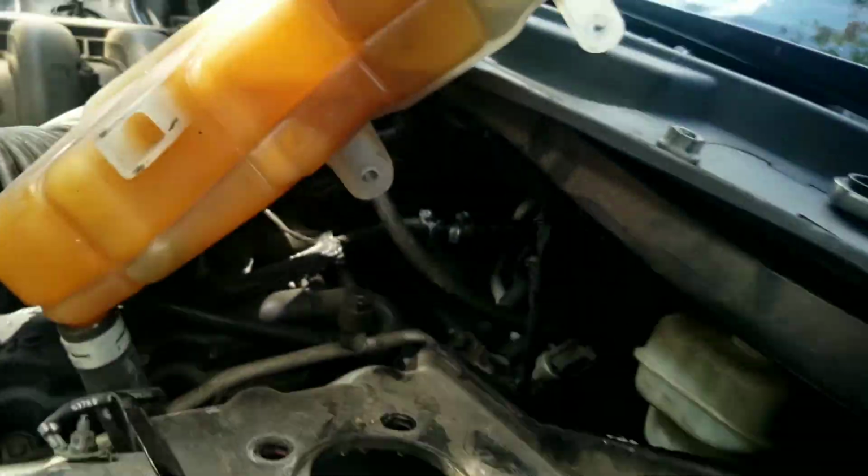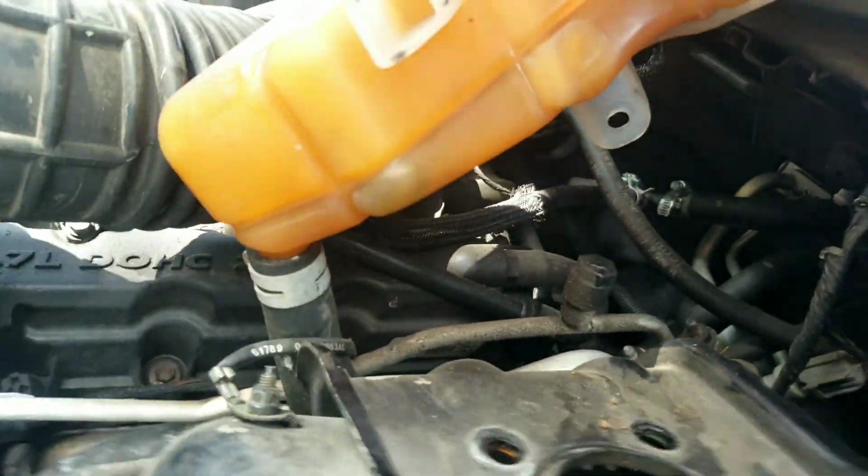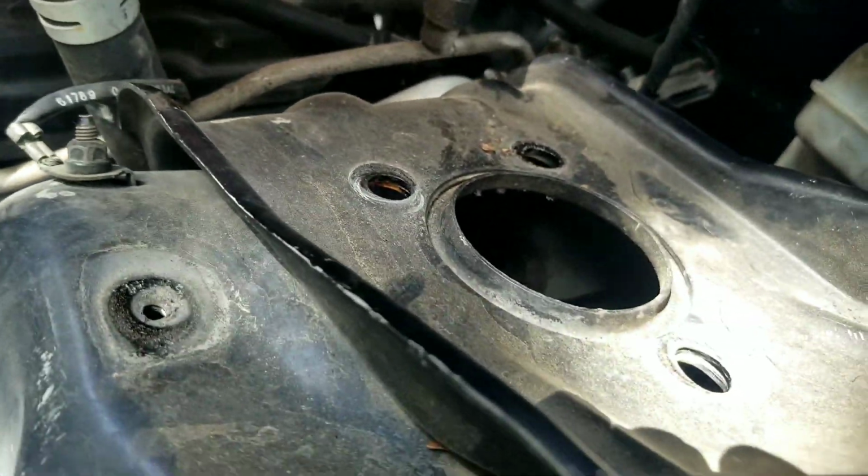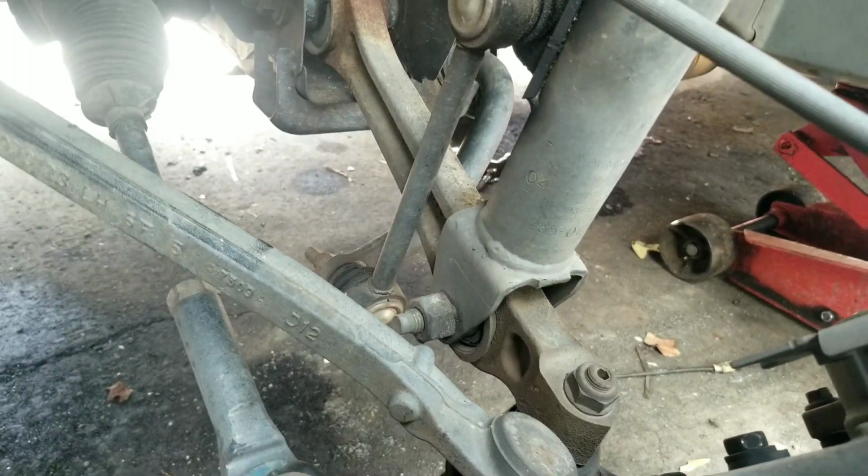It's a little stuck. If your bolt's stuck, you might want to take like a little hammer or something and tap that bad boy out. Let me get a hammer and get that out. All right, what you got?